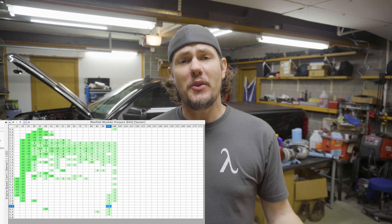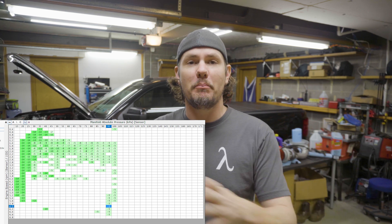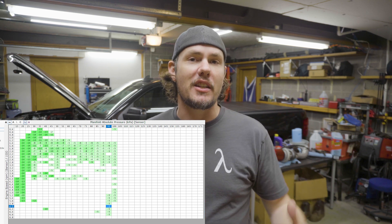Another quick way you can tell is to pull a log and look at your long-term fuel trims. If you have your narrow band closed-loop stuff enabled, you can go in and look at those fuel trims to see how far off they're getting. As you add bolt-on mods, the stock system will make adjustments to keep you where you need to be. When we tune something like the mass airflow sensor or the speed density, we shoot for plus or minus 5% and let closed loop fix the rest. It's always safe to have your wide-open throttle a little bit richer — that way if we do lean out on the bottom end because we've added a new mod like a cold air intake or headers, we have some buffer room. But if you look at your long-term fuel trims and see that it is skewed more than 10% one way or the other, that's a good indication that you probably need to go ahead and do a retune.